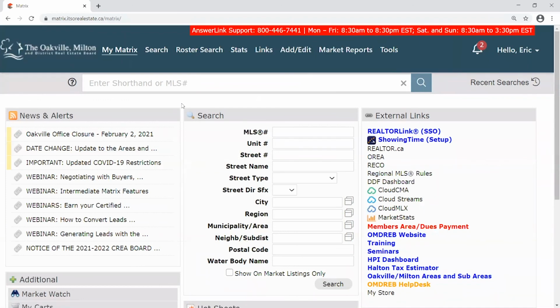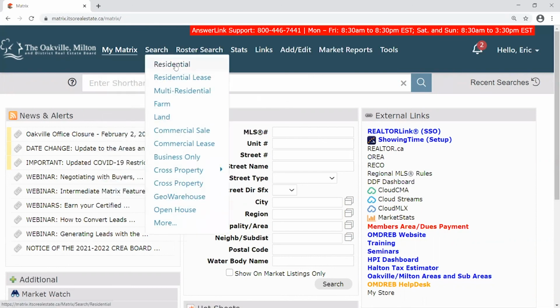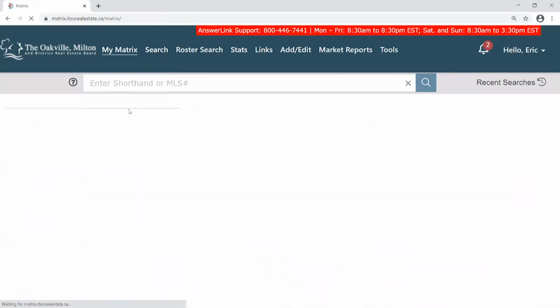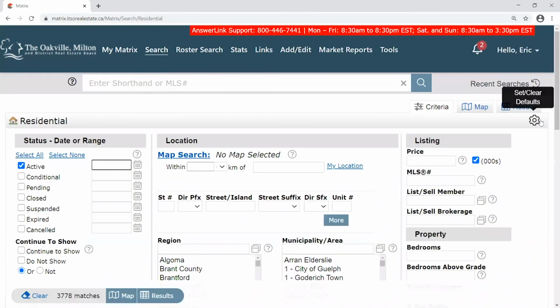A lot of screens that you're working on are going to have that little gear icon, and they'll have an option to set a default. An example of that is right here when I do the residential search from its base, right at the beginning of a residential search. The default happens to be that conditional is selected. If I don't like that, I can unselect it and set that as my new default. The next time I run a residential search, conditional won't be clicked off. A lot of screens are like that. Notice the little gear, notice conditional is now unchecked. That just happens to be the default, but you can change that yourself.